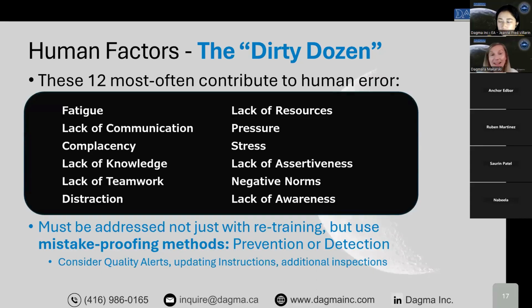Again, through my auditing experience, I've seen that some organizations will just create their own human factors, which I suppose could be done. But we also have a gentleman called Gordon DuPont who used to work for Transport Canada. He identified the 12 most common preconditions that led to aviation accidents.